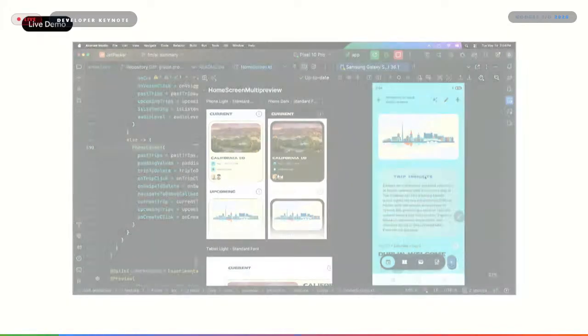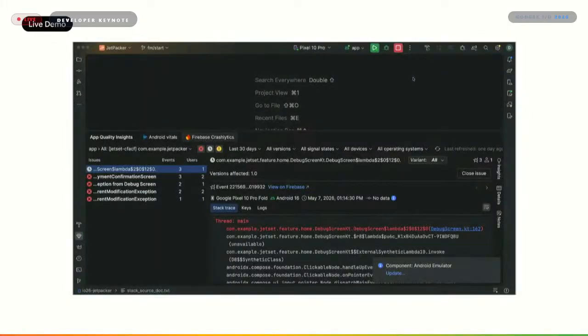All right, now, a high-quality app needs to be performant. Since I'm in Android Studio, I can view the App Quality Insights window. And I can see that my app has been crashing too much in production. And on top of that, we also want to be ready for some of the memory limit changes for performance optimization in Android 17. So let's get that fixed.